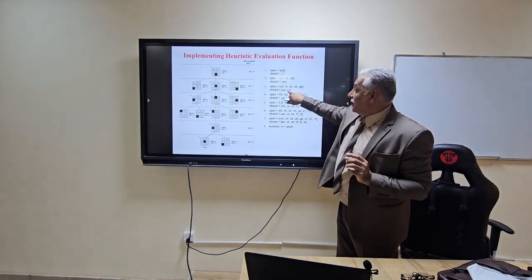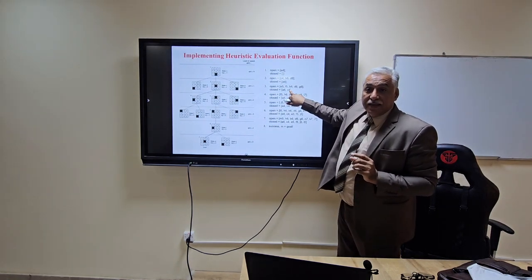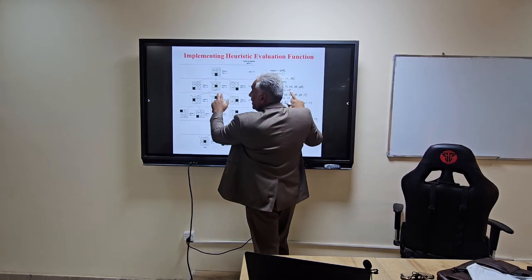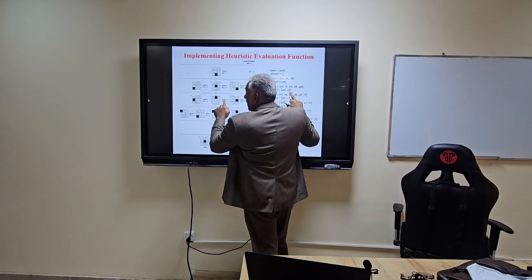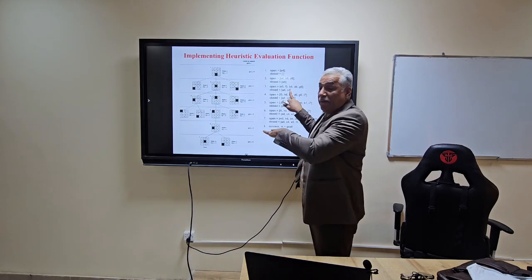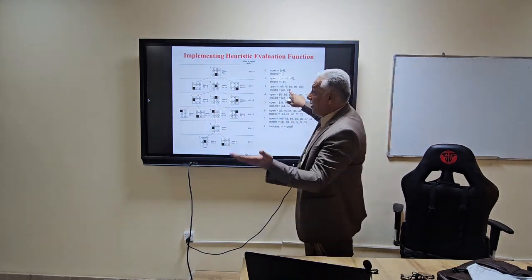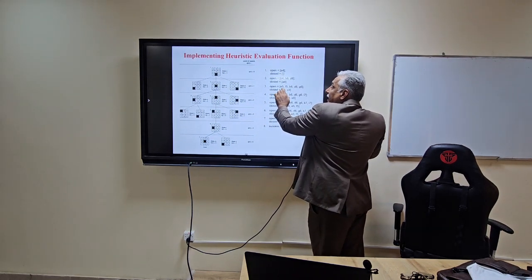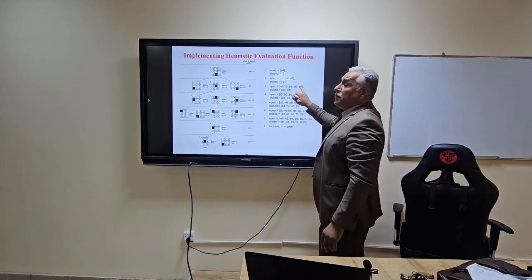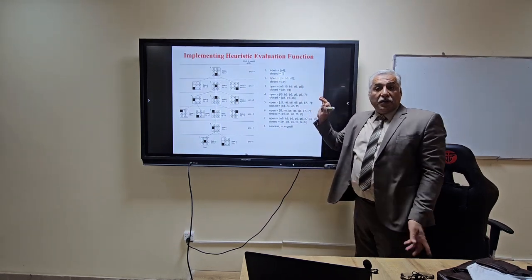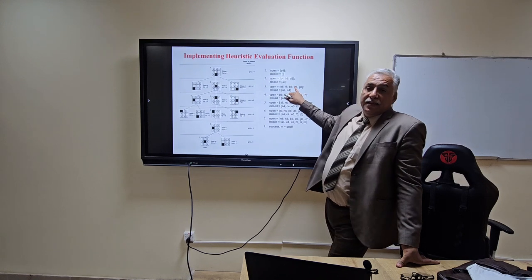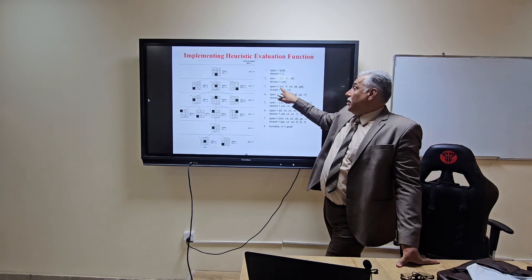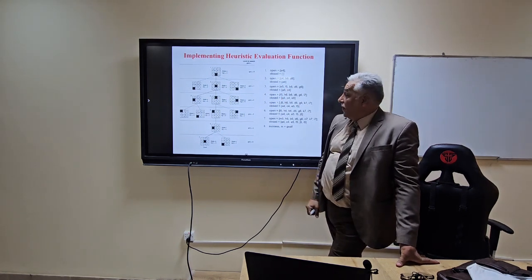Then get the children of C: E, F, G. After arranging their values, put them in the open. G becomes the last one because it has the same value as B and D. Now, in the ordering, E will become the first one and F the second.